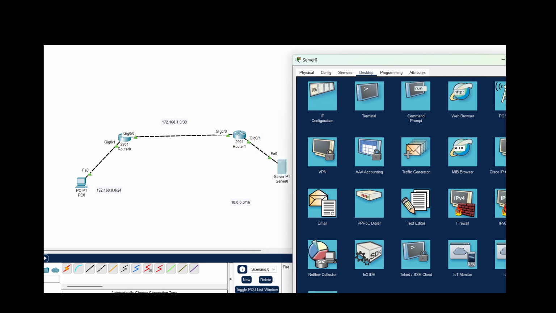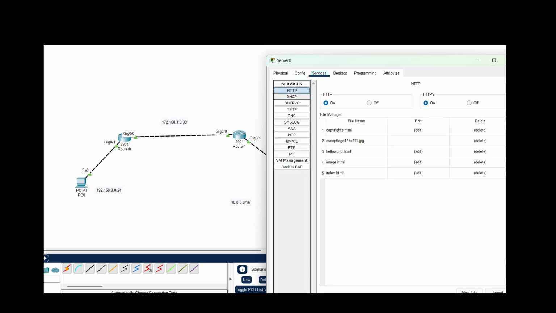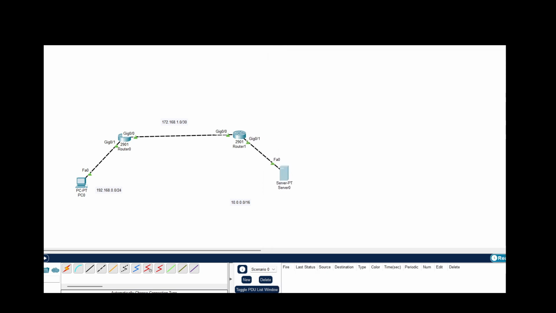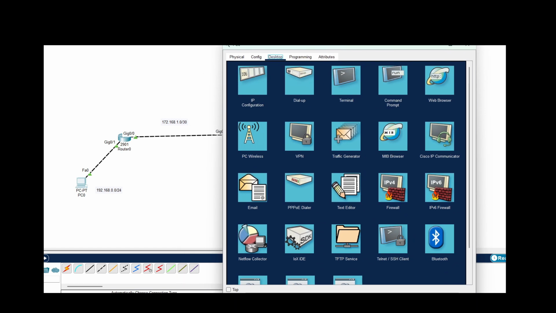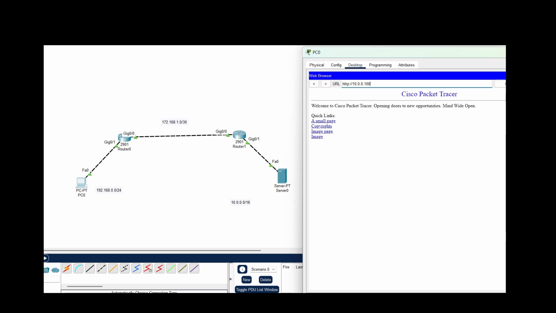I'm not going to change the configuration because I already created a route for it. But just to give you an example, let's say this is like an HTTPS server. So if I enable this one, I know that I can reach this server. So maybe it's a web server that has the tools needed for this company. Let's go to the web browser, 10.0.0.100. As you can see, 10.0.0.100 is this server, and that's actually a web server.